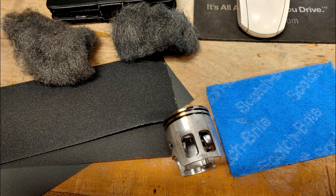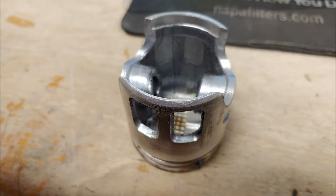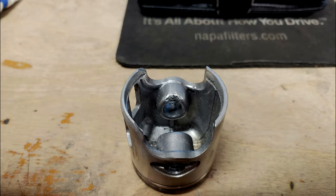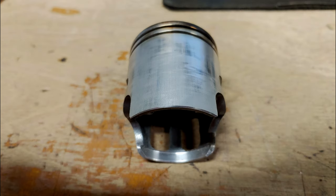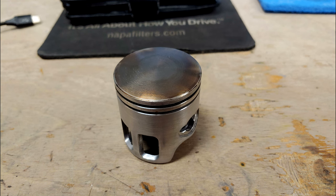While we were cleaning the piston, we took one of the suggestions from our last video and we beveled the piston skirt in such a way that it would promote oil to get between the piston and the cylinder during the downstroke. Like many of the other mods we'll be trying, this is of course just in theory. Mostly a shot in the dark for me personally, but it makes sense and I don't see how it could hurt anything. Fortunately, these aluminum pistons are really easy to modify, so this took no time at all.